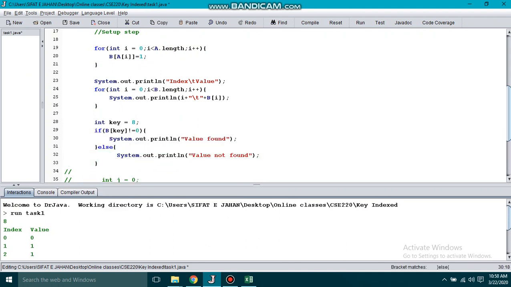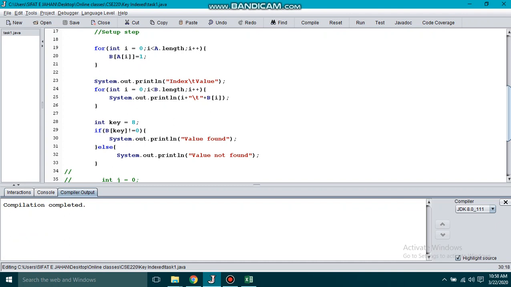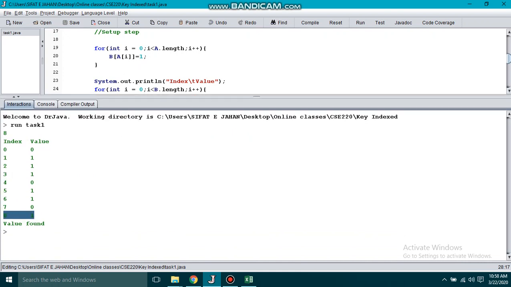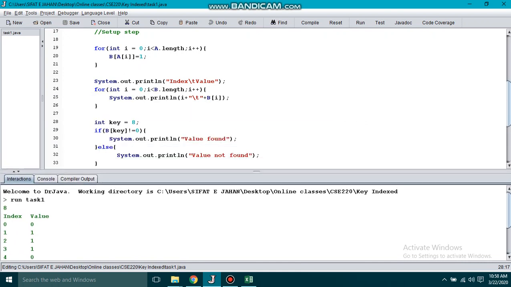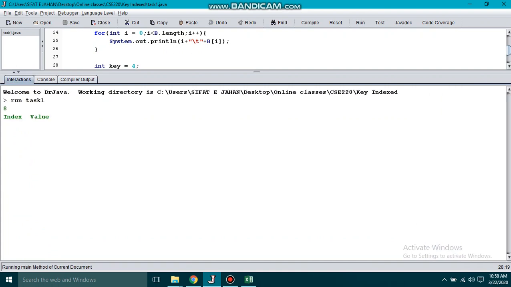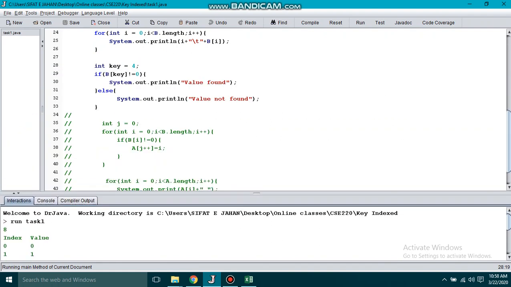We just go to the auxiliary array and check if the value is 0 or 1. Look at key 8. We go to index 8 in B, it has 1, that means the value is found. What if the key is 4? It should print value not found. As 4 has 0, it says value not found. With just one step we can find out whether the value is present or not.